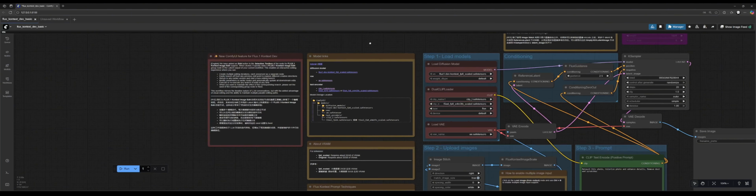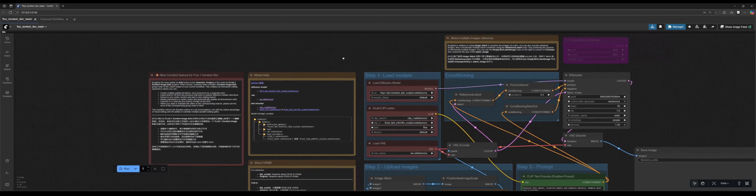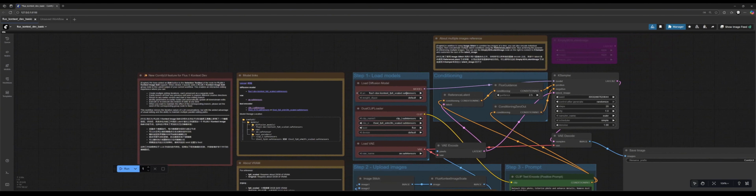Next, let's talk about the models. All the links are clickable. To download the models, just click on the link and download them. And right here, it explains which model should go into which folder. So I won't be showing this either. Everything is clear here. After you have downloaded all the models, go in one more time.